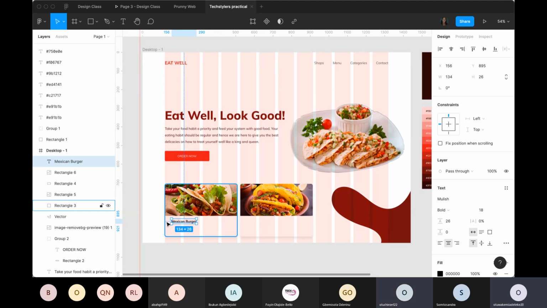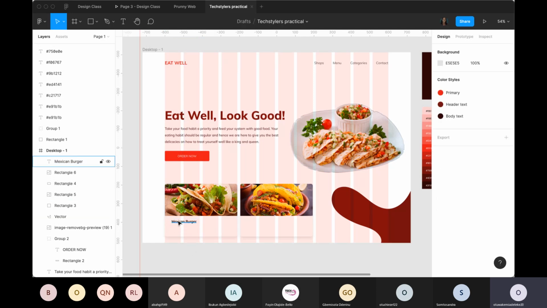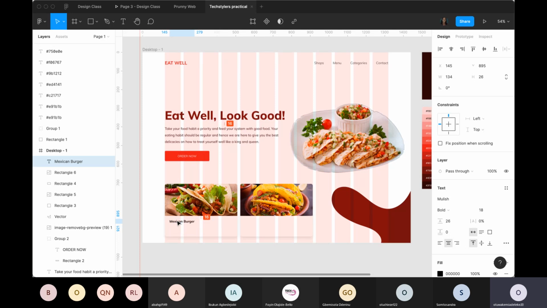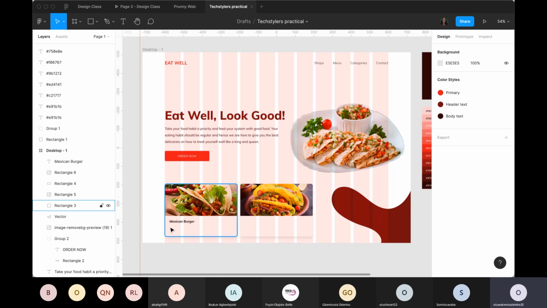That's proximity. If I had an icon here, with the Mexican burger in front of the icon, the proximity is the space, the margin, between Mexican burger and that icon. Since there's no icon now, this margin here is also the proximity. It's too much, so let me reduce it a bit. Okay, this margin is fine.